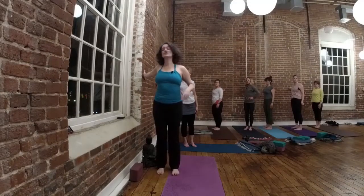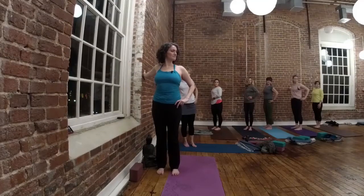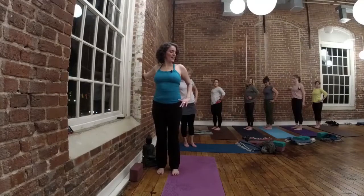If it's feeling good, turn your head away from your arm, look out into the middle of the room. Could even take your left hand to your left hip. Feels very Superman-like. About three more breaths. We'll turn out with the third exhalation.